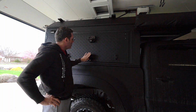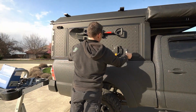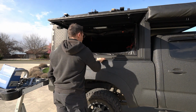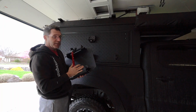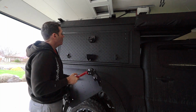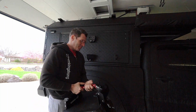So my new DMOS handle mounts here. I had my axe up here and my shovel. Thought this made a lot of good sense. In and out here, you don't use those as much as recovery boards. The next step, on the other side, is the Expedition Essentials recovery board system. This one holds four MAXTRAX, and it opens up, and they can mount on here. You see it mounted on here all the time.